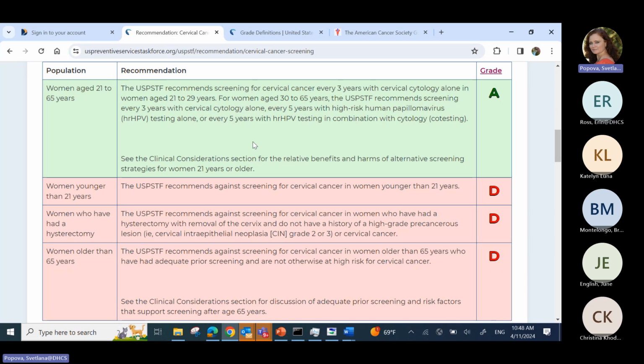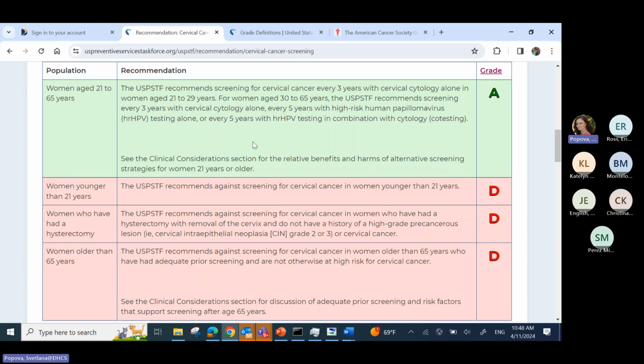It's almost like any upper respiratory infection. So you get infected at one time, and you recover from that. So our immunity, our body, is able to clean this virus very easily without any kind of problems. But unfortunately, some women may harbor it for a longer period of time, and the older the woman, the more likelihood that this virus can be harbored. So younger women are more often affected, but they also clear this virus very easily. And that's the reason why we're not really screening the younger population, because we may find the virus all the time, and it doesn't mean that we immediately have to jump and do something.